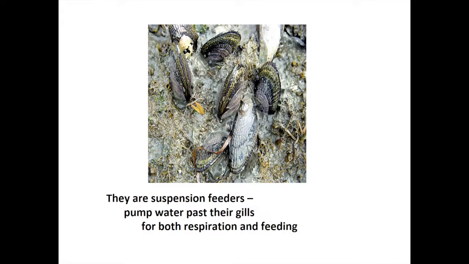They have tons and tons of cilia on their gills, which are quite large, and those cilia drive water movement past their gills. As that water moves past their gills, they can use this both for oxygen exchange, for respiration, and for feeding. So when that water moves past their gills, particles in the water adhere to mucus on their gills, and then those fine particles are moved to the mouth and sorted for feeding.